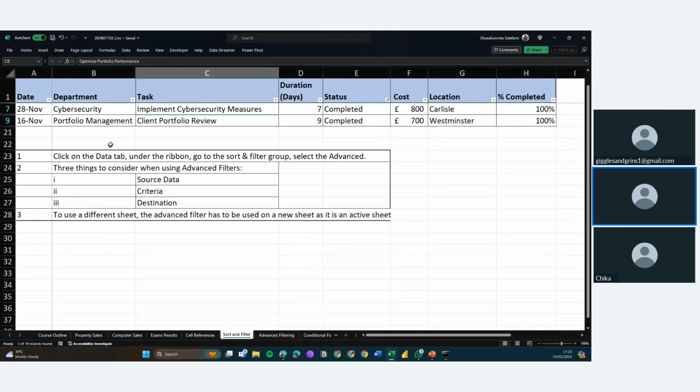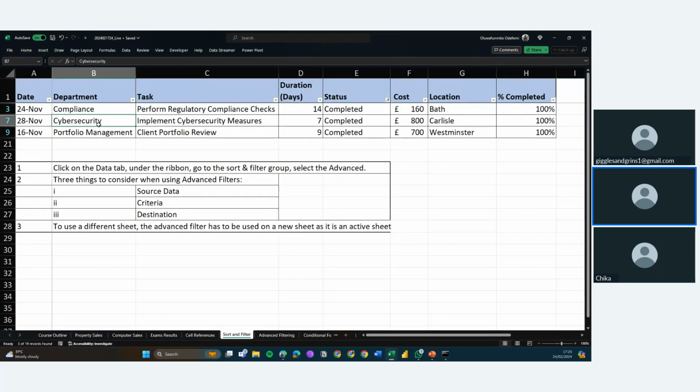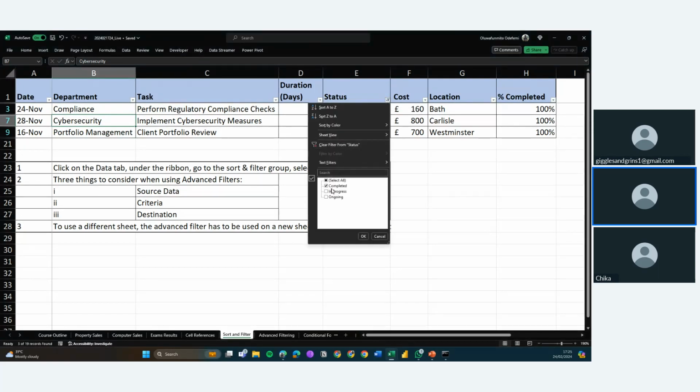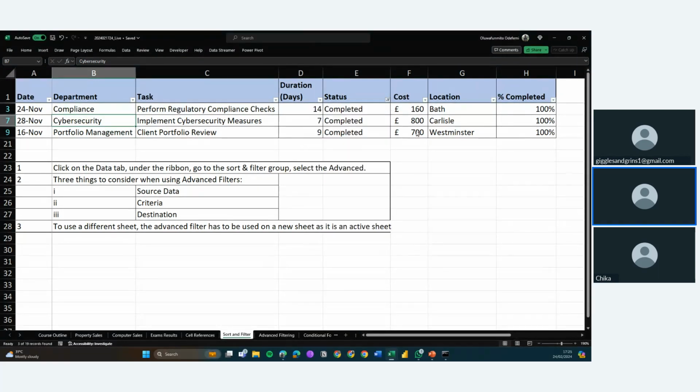Basically, this means there are 19 records in this data set, and only 3 of them match this completed status. Of course, I can also filter with more than one criteria. Let's say now I'm also interested in only one particular location.